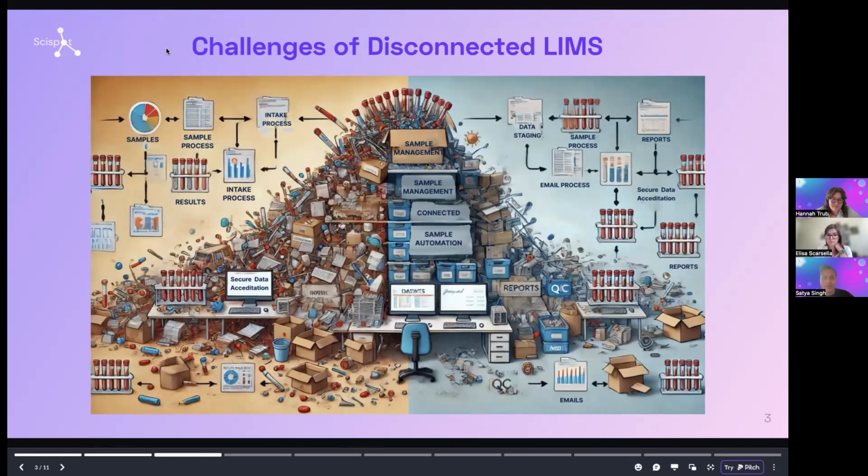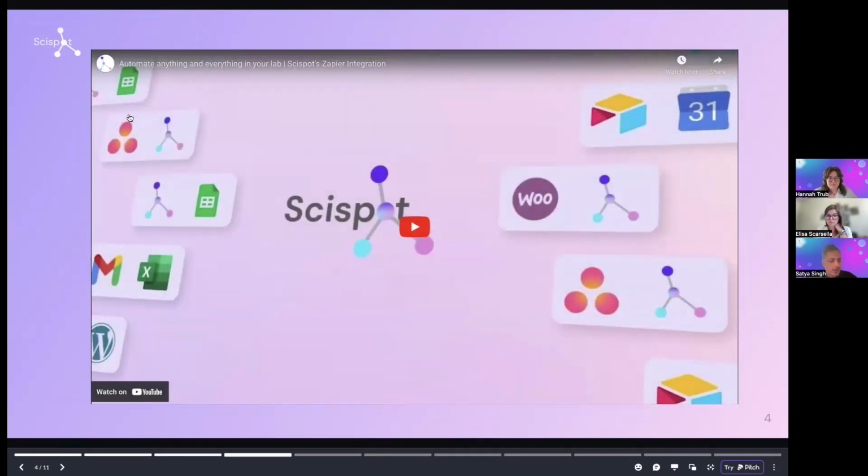Brilliant. Thank you, Hannah. So I'm going to talk about the solution. But before that, there's a short video that I will play as well. Just as a fun fact, for people who joined us late or are just trickling in, there is a music video, or rather audio, that we'll play later in the session, which has been generated by Scispot AI. So do stay till the end of the event. There's some fun stuff coming as well.